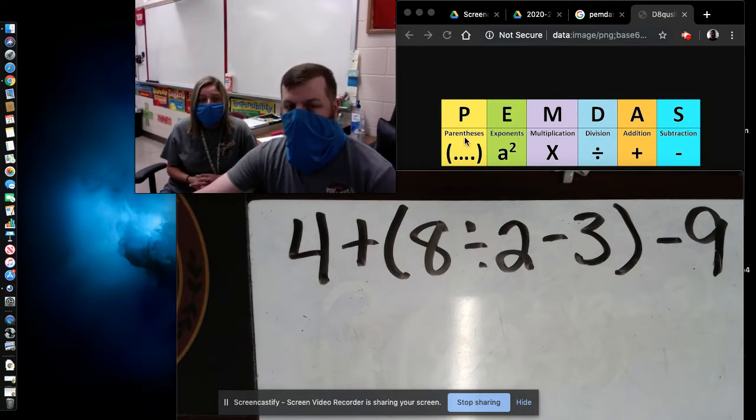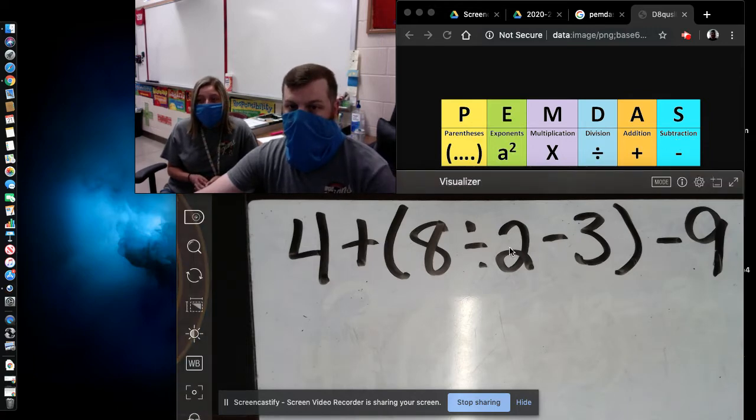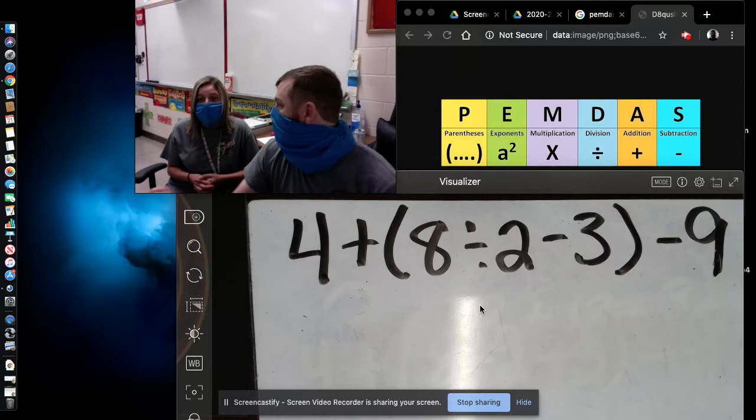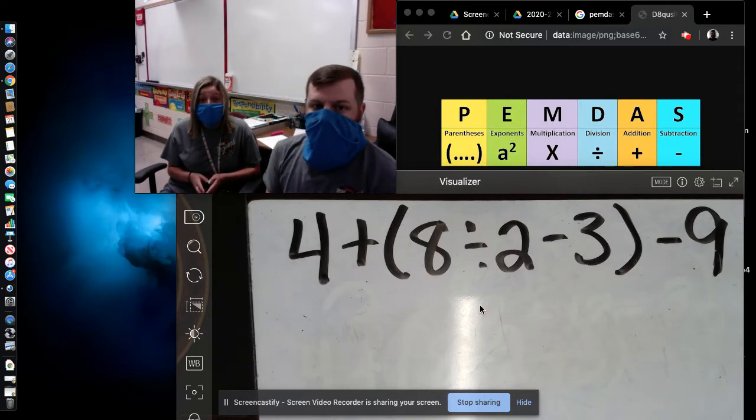Which in math, what we do is that we substitute the letters with what the math terms are. So P for parentheses, E for exponents, M for multiplication, D for division, A for addition, S for subtraction. So whenever you go through and simplify an expression like the one you see down here below, we're going to use these steps in order to completely simplify this down to a single number answer. Exactly. And make sure that you follow it from left to right, just like reading.